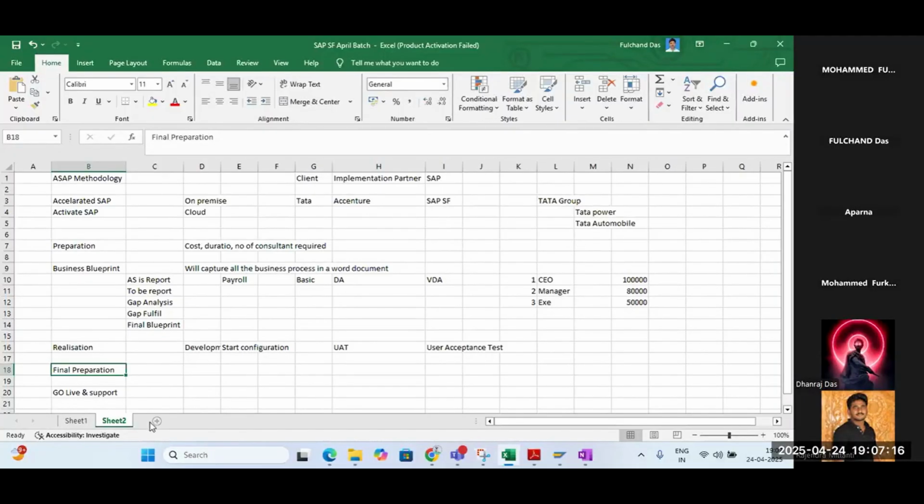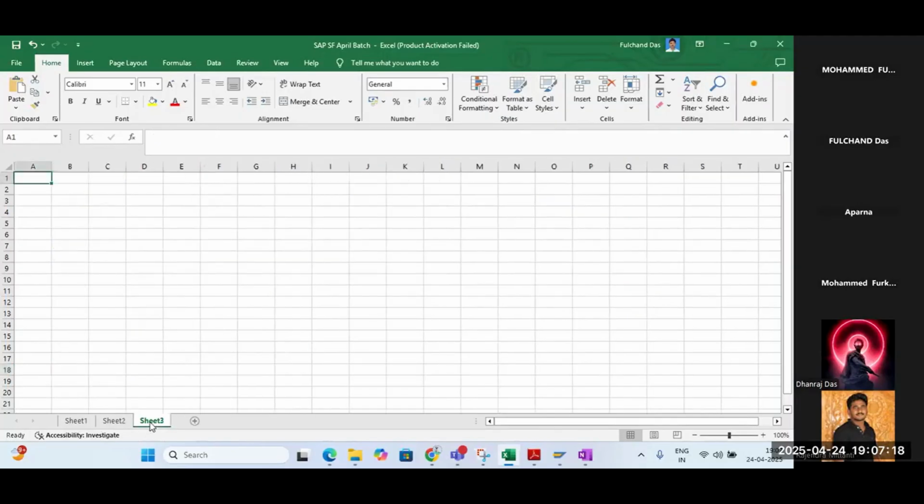Today, we will start the introduction to mastery in SuccessFactors. So, what is introduction to mastery? It is a separate module. Six or seven years ago, this was a separate module, but later SAP merged it with Employee Central.